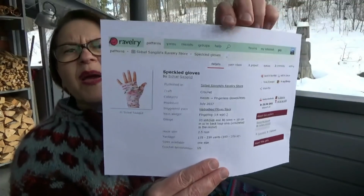I actually bought 2 skeins of Åland. It's from Ireland. Åland, I don't know how to pronounce it correctly. Fingering weight single ply merino yarn skeins, two skeins. One is kind of like dark brownish purple, and the other one is more like speckled, variegated. It has those same colors plus blue shades. And I was planning on maybe knitting a stripy shawl which has a lace border. Or I could use maybe the speckly one for these. I need to think about that a bit more, but I do have speckled yarns in my stash.